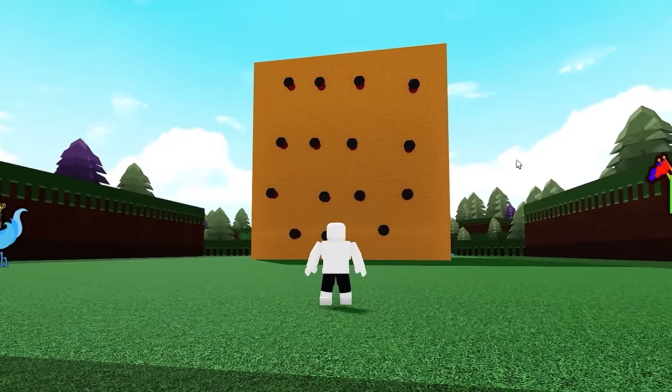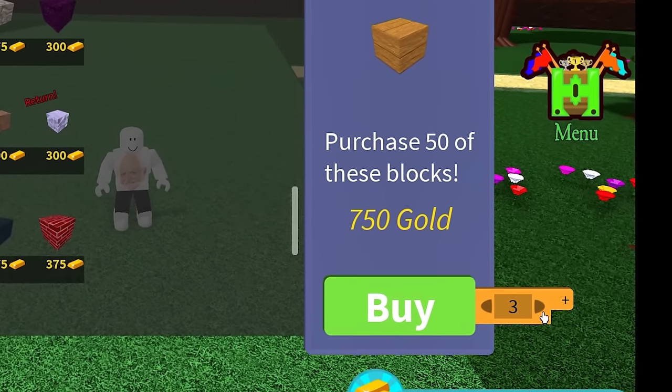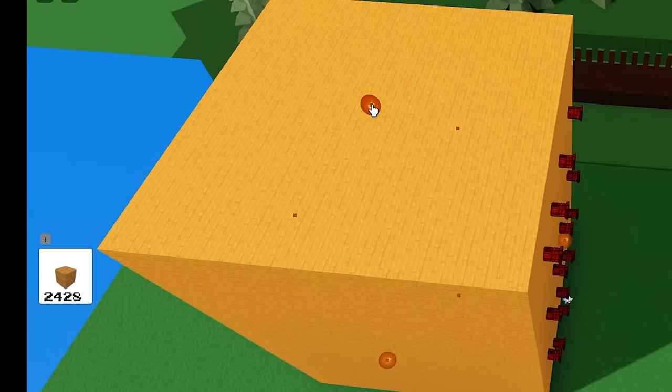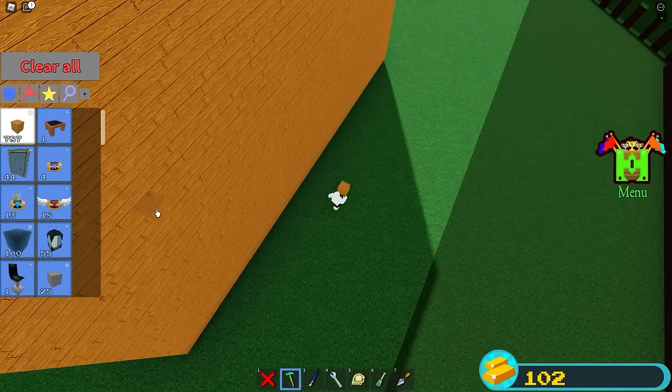And there she is. Wait, someone just sent me more gold. Oh, well, in that case, let's buy more wood. Thank you for 1,600 more wood blocks. Does that give me enough to, like, scale up one time? Oh, I can keep going. All right, the cube is now a little bit bigger. I just need to make my elevator again.